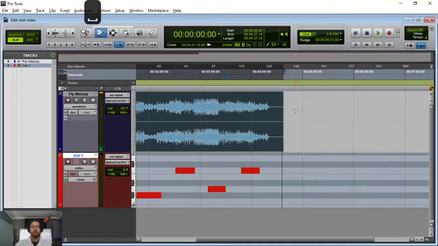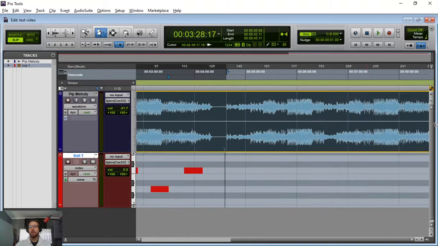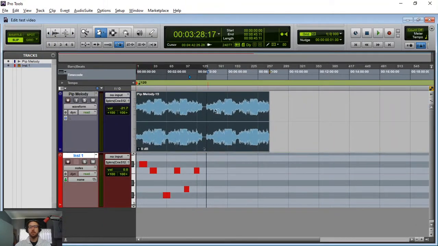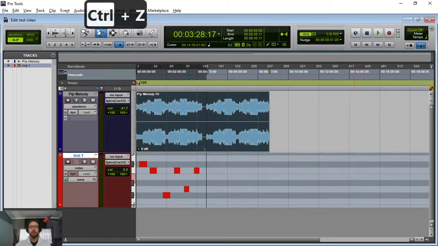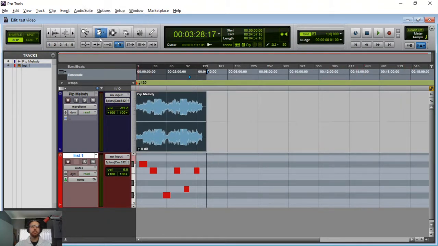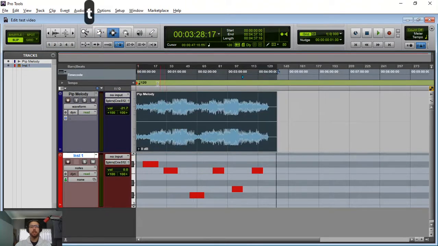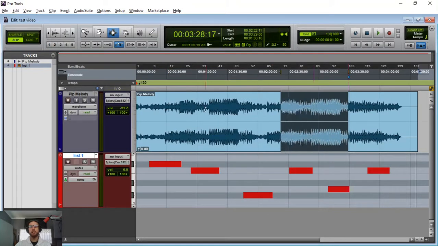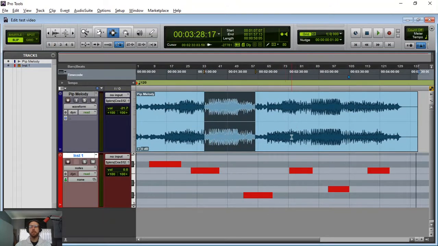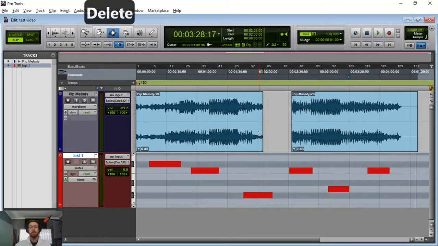Alright. Finally, on the trim tool, we have a loop section. If I now use this to drag out, I'll be repeating that audio. And the more I drag it out, the more repeats we get. That's the trim tool. Next we have the selection tool. This one is pretty easy. Whatever I select is highlighted, and whatever is highlighted can be deleted.